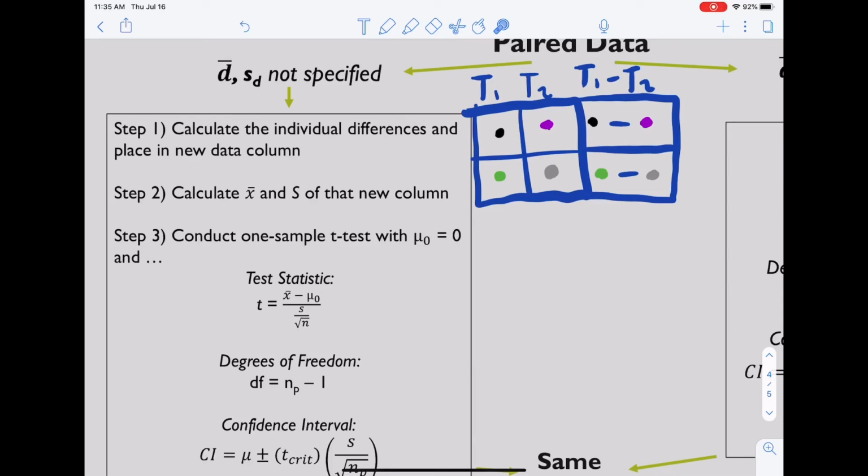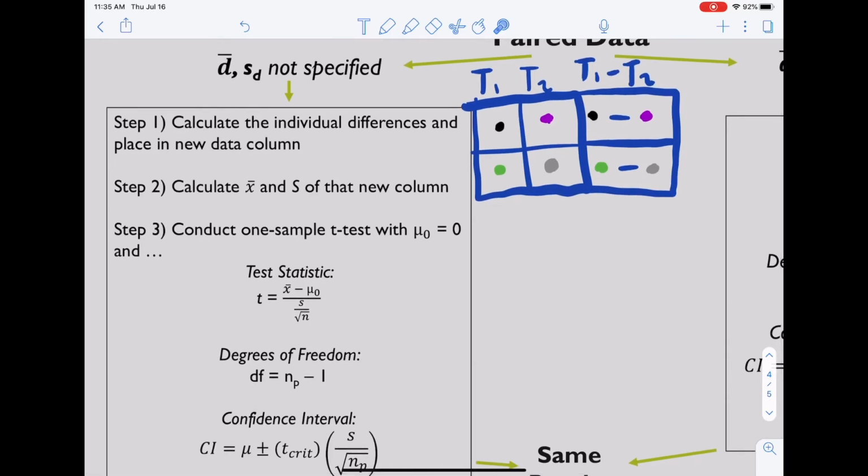Well, then all I would do is calculate the mean and the standard deviation of this column. So I would calculate the sum of this column, add it up and divide by how many there are, and that gives me the mean of this column. Now we know that this represents the difference. The math here, the process, does not differentiate. It doesn't care. It's just numbers to the math. But to us, we know that what we're working with is this column of differences.